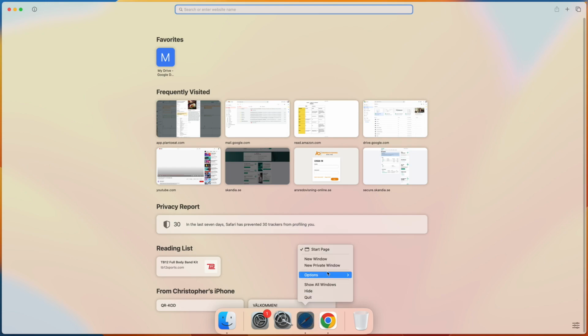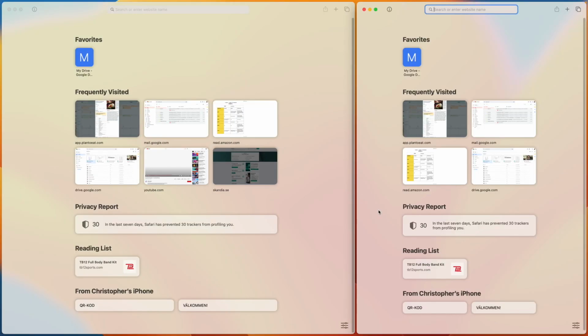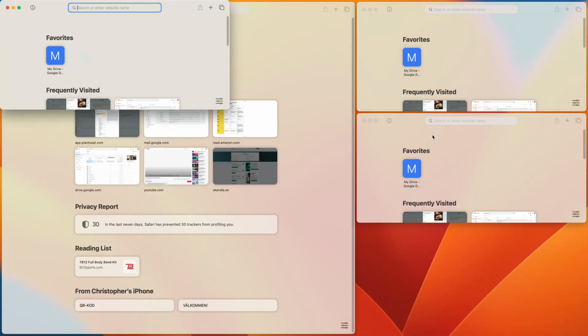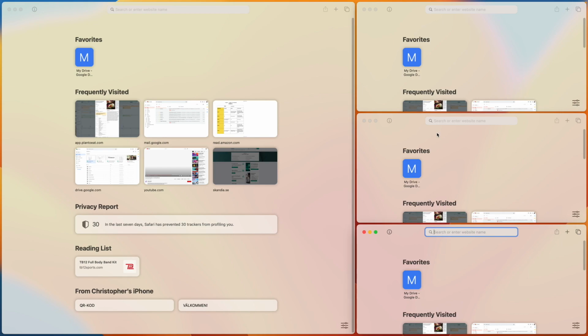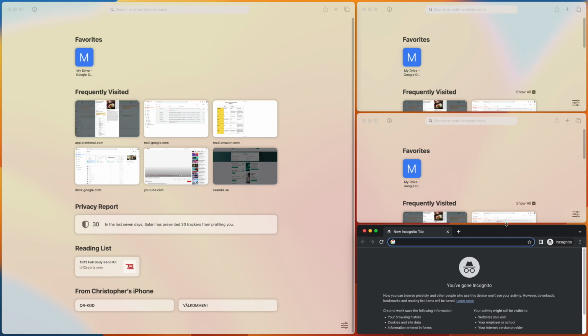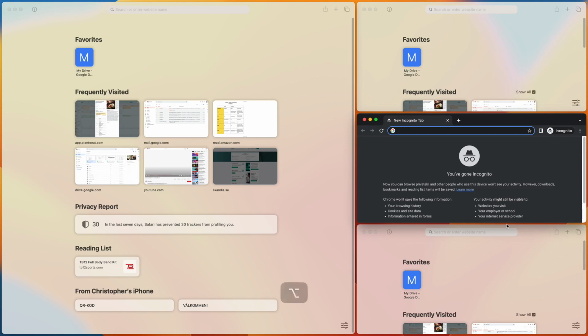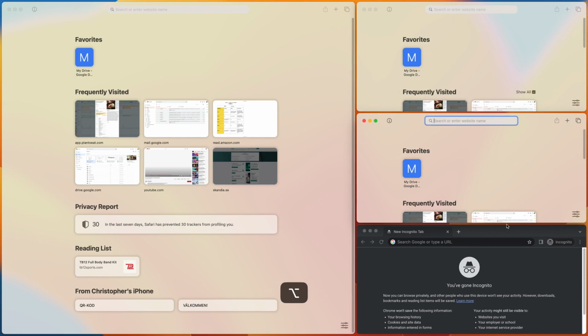Say I want to open another tab, and there, boom, it automatically tiles the windows, so you don't need to worry about things overlapping. Everything will be in the correct order. I open another window, and the more windows I open, the more they just tile and stack. This allows us to navigate the windows very quickly. We can just shift the windows around. I can change which window I'm currently working in, and it's just a great app to work with.